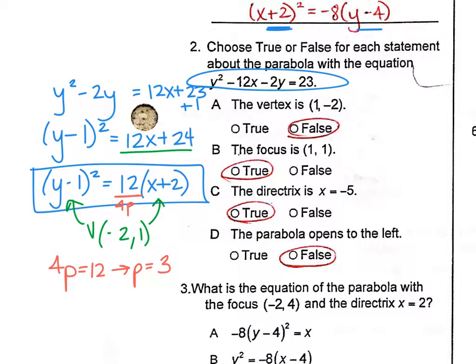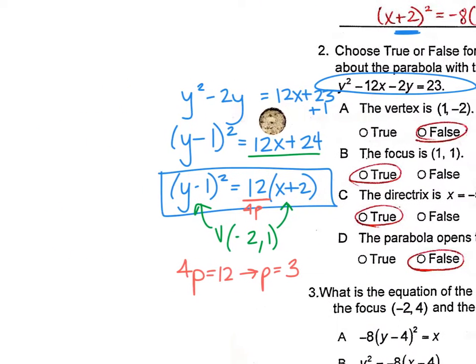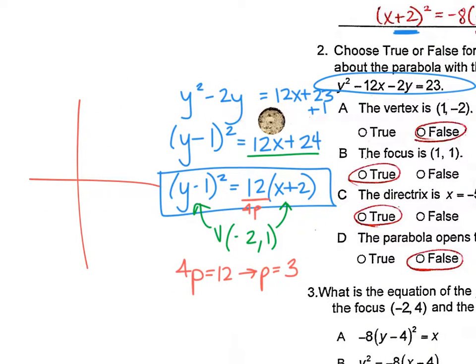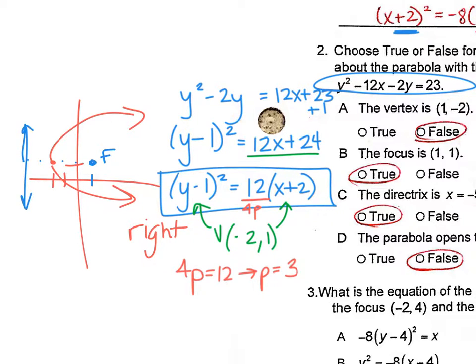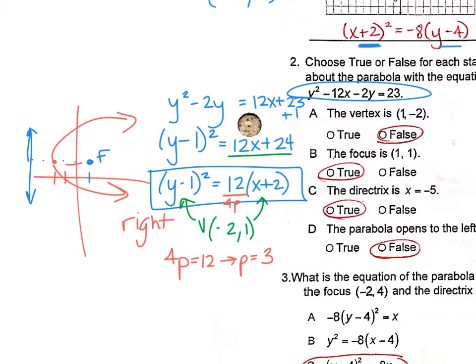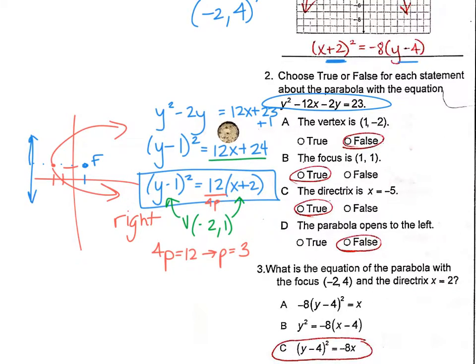All right, and it's going to help me to actually graph this information and figure out what that's telling me. So my vertex is at (negative 2, 1). My p-value is 3, and since this is a y squared equation, I know that this is going to open to the right. So looking something like this. And to find my focus and my directrix, I'm just going to count 3 in each direction. So here's my focus. My directrix is 3 back this way. Oh, I'm running out of room. All right, so now you should be able to see where I'm getting those true, false values from. Hopefully that explanation helps you there.